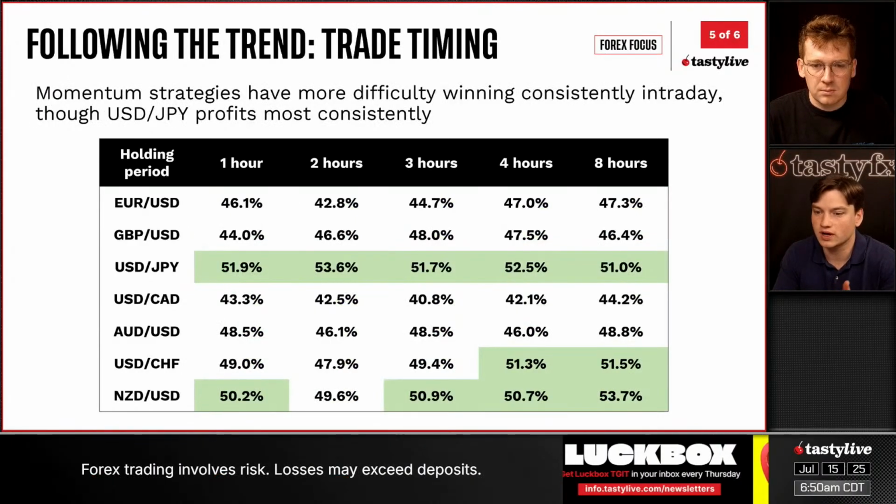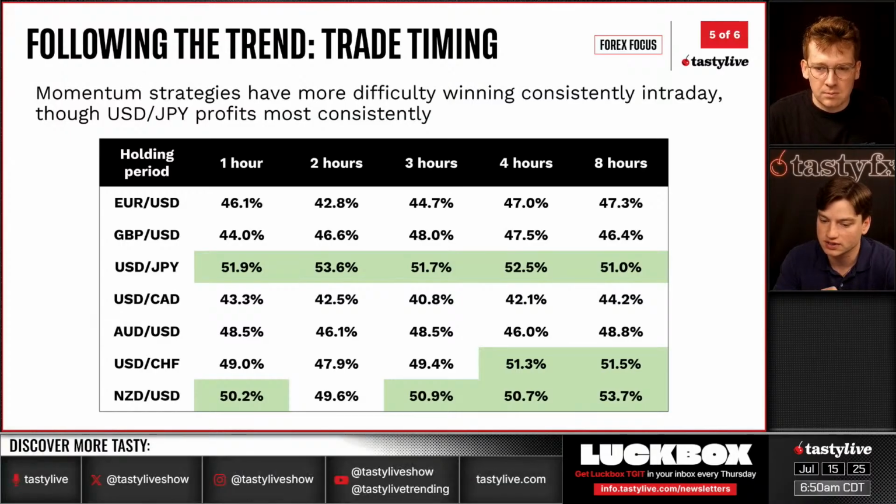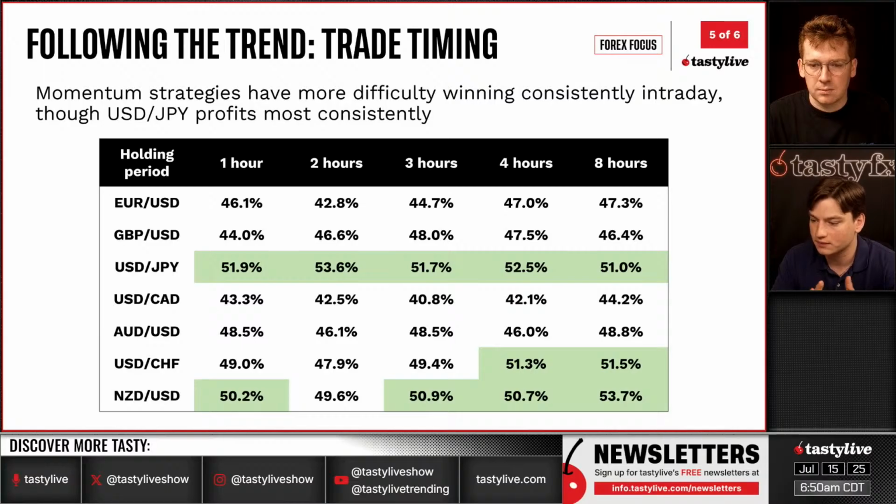And then lastly, I just want to cover the inverse of that, following the trend across the same time periods. And here you're really only seeing dollar yen consistently outperform. And the edge there is not as great as the contrarian strategy for something like dollar CAD. But yeah, this would be the call out to me. Trending market, and New Zealand dollar can't really make heads or tails of it. Yeah, that's definitely the toughest one. But what is interesting is we're talking about the FX market, okay?